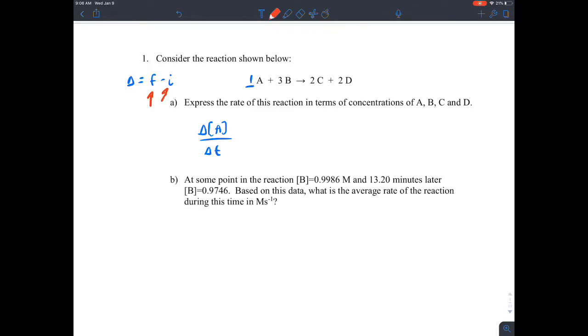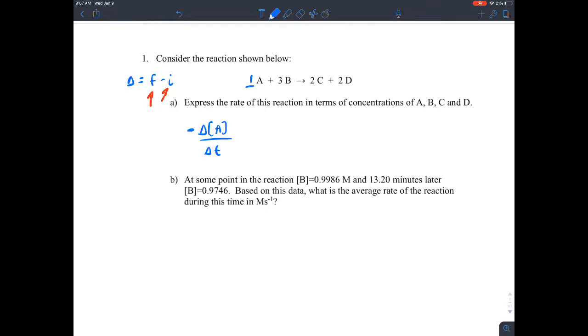Now, we want all of our numbers to be the same. So the way that we accommodate for that negative number is we put a negative here because the value inside these parentheses is negative. So by applying a negative on the outside, we essentially multiply a negative times a negative, and it results in a positive number. You'll see why that becomes important soon. So that's how we demonstrate it for A.